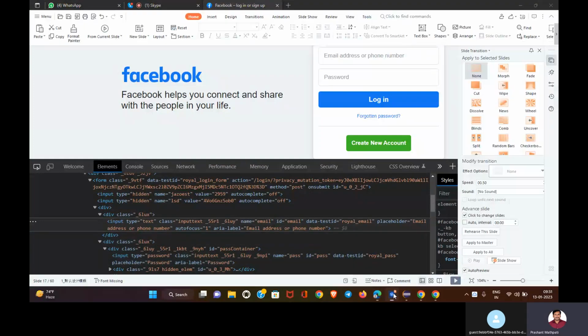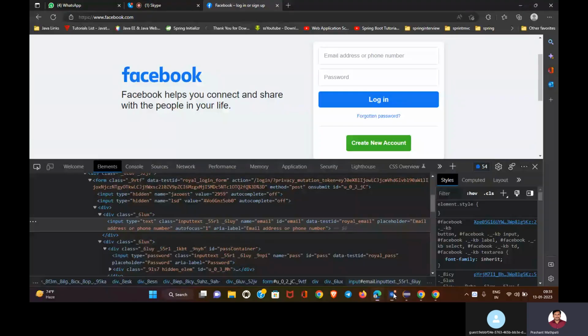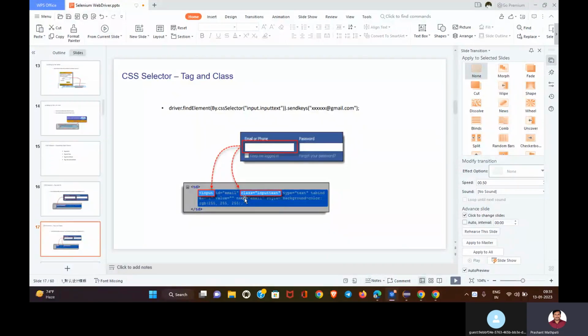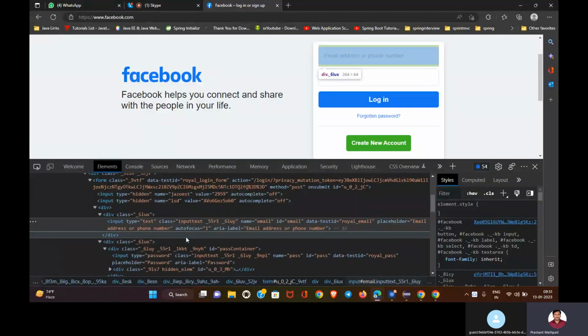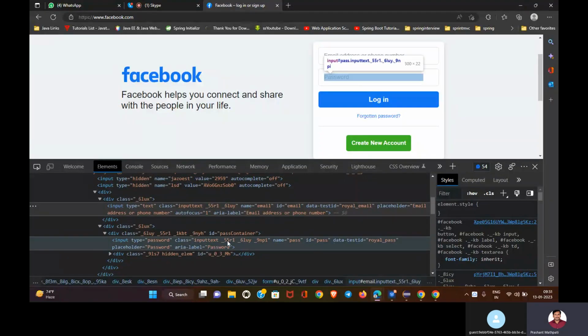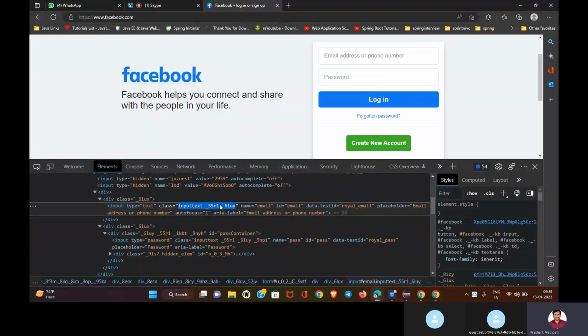Okay. So what are we using? Input text. It is not there. But here the class is input text, and here we are not getting the class. The class is always going to change. I think let me take this.